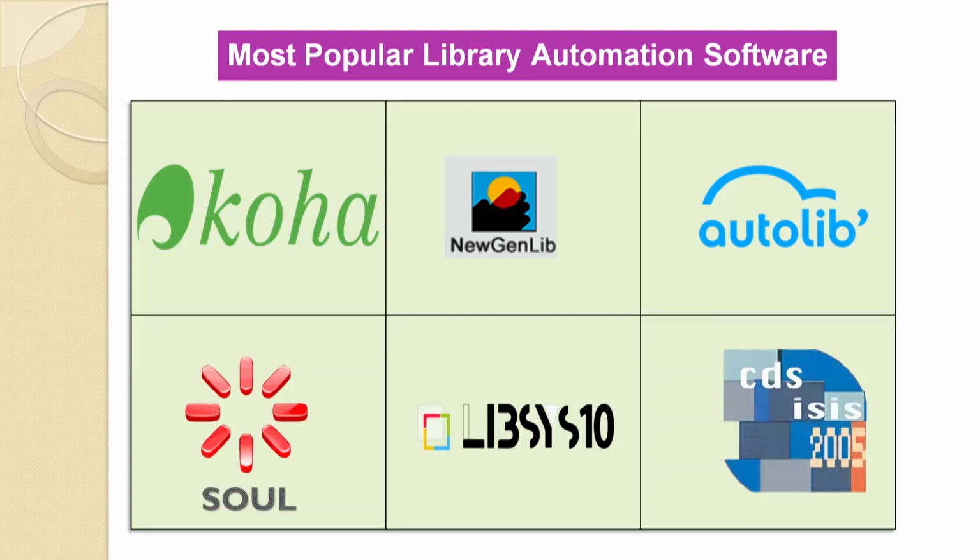So there are many softwares in both categories, open source and commercial. Koha, NewGenLib, ABCD, these are all softwares which come under integrated library systems in the open source category. And also leading commercial softwares like Libsys or SLIM, SOUL, etc. So these are all part of commercial softwares, and some softwares are free softwares. The difference between free and open source software is the availability of source code: when we talk about open source software, the source code of the software is available free of cost.